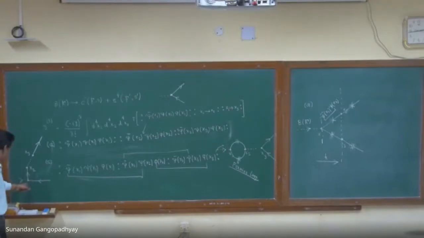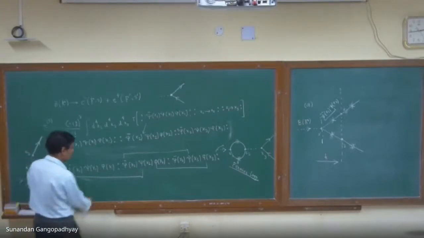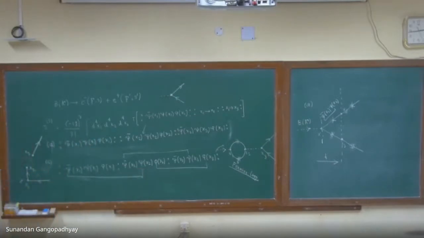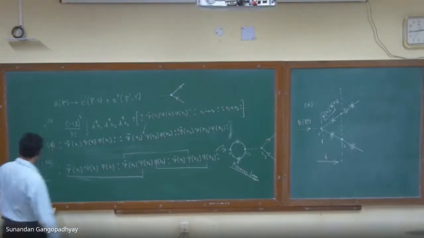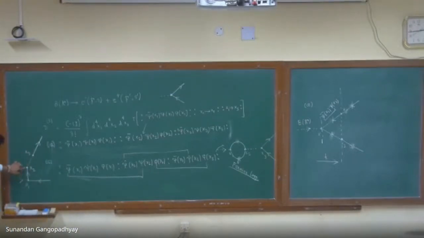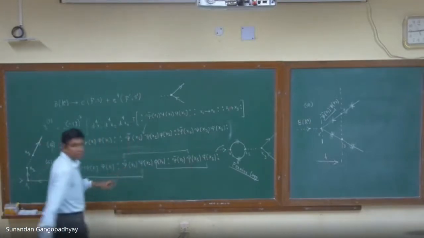This should be psi bar x1 contraction with psi x2. Psi bar x1, psi x2. See, that term is there. So this is the electron propagator. And now, so this is psi bar x1. At this vertex, there should be another fermion line, and so is this vertex. And there must be some contraction between x2 and x3, some fermionic field contraction from x2 to x3. And let us search for that. There must be some term there. Psi bar x2 to psi x3 contraction.